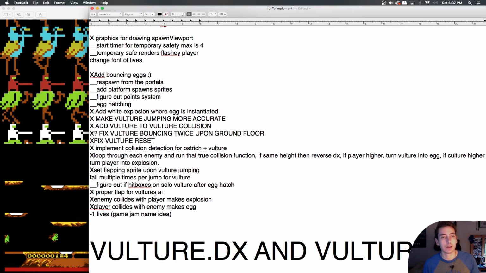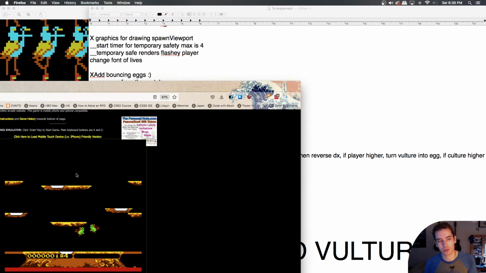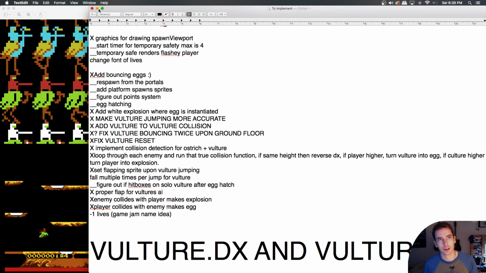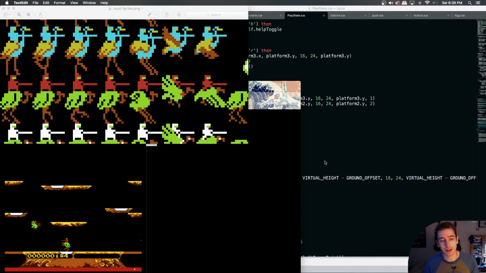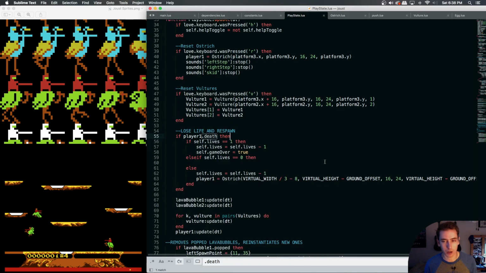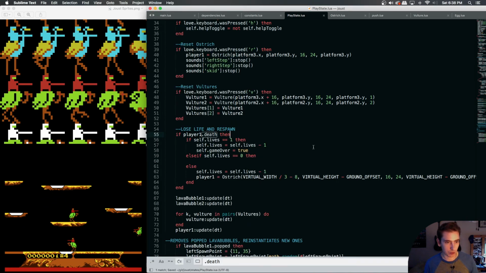But yeah, then there's new sprites for those new vultures depending on which tier they're on, and then there's new AI for those vultures. So just thinking about the egg explosion stuff is kind of killing me. So that's why I chose to tackle the platforms today, which right now we haven't done anything other than the cosmetic rendering, but we've got a game plan to make the new spawn points, and that'll work not only for the vultures but for us.